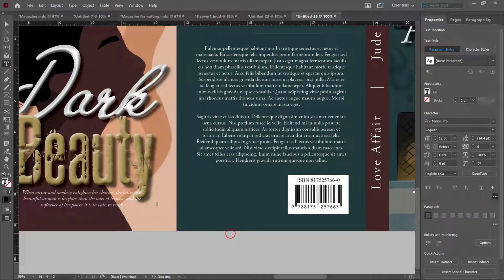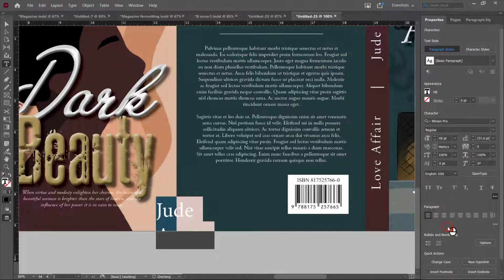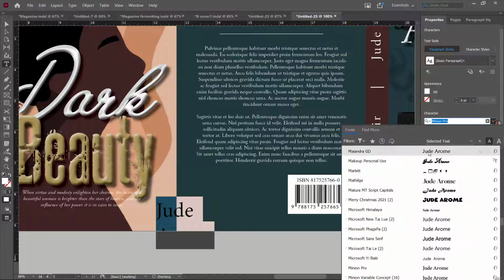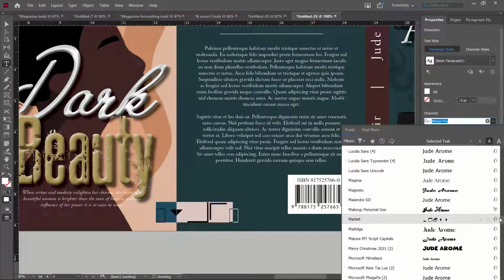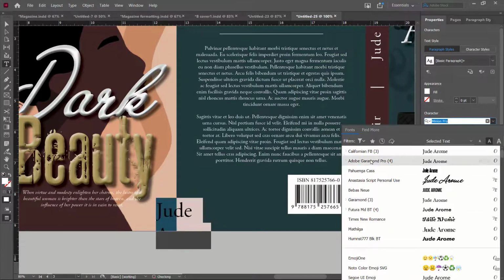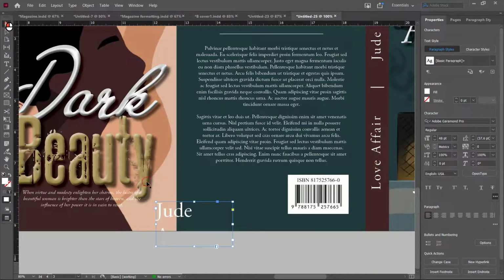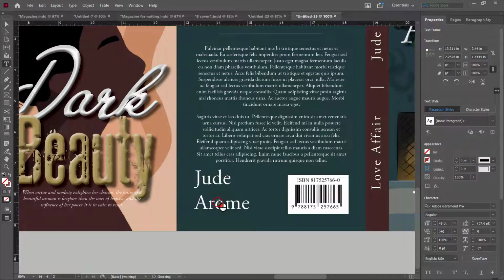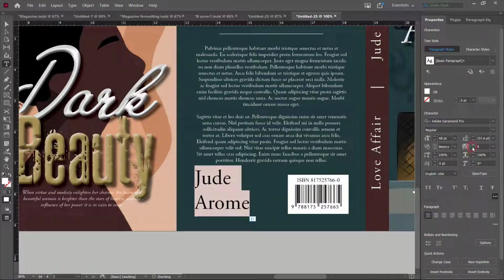The size, let's put 48 and see. Color white. The font Garamond, as usual. Reduce the line spacing, which is the leading.